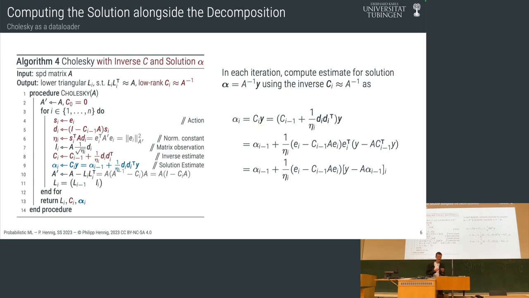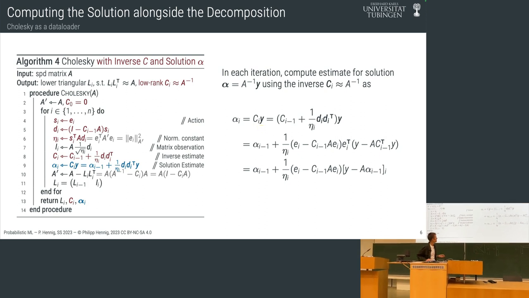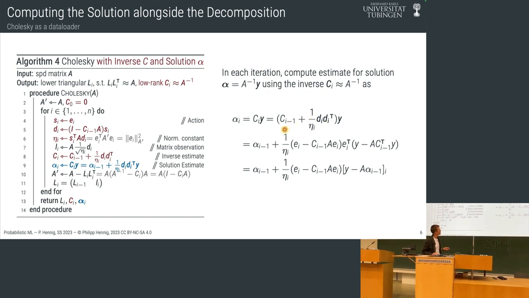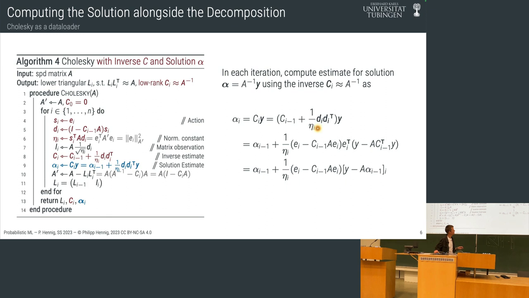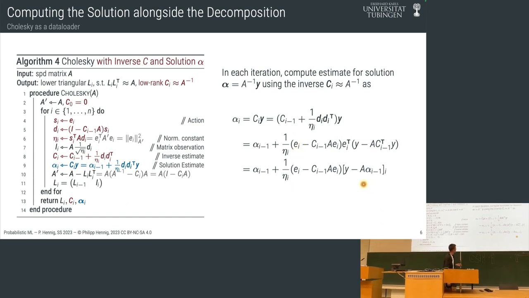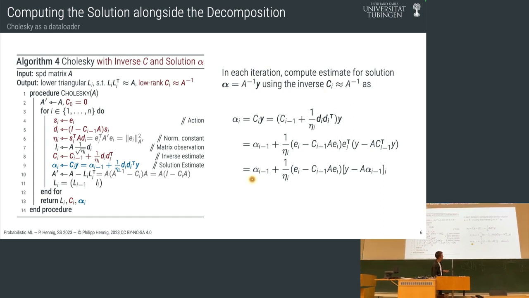And now we can sort of look at what this actually does in that one row of our for loop. So we plug in the corresponding line, which is this old inverse plus update. And then notice that we've already computed this old inverse times y in a previous step. So that's called the previous estimate for alpha. And then the update is, well, let's plug in what di is from a line above, up there, line 5. And we notice that this is actually the thing that we need to compute, and it involves the old estimate for the solution times 1 over some step size times a projection of the data onto something involving the ith unit vector.